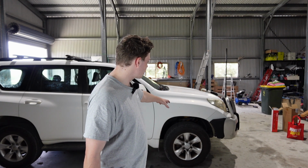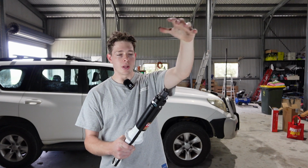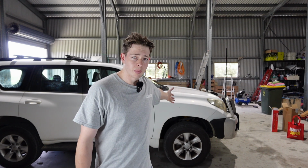We just got to whip out our front shocks. We got to buzz off the top hat and then transfer the coil and top hat onto these guys, throw them straight back in, and that'll be job done. So without further ado, we got to jump to it.